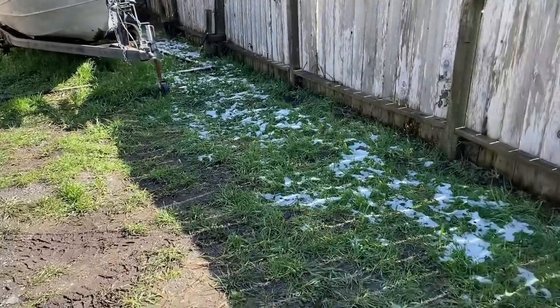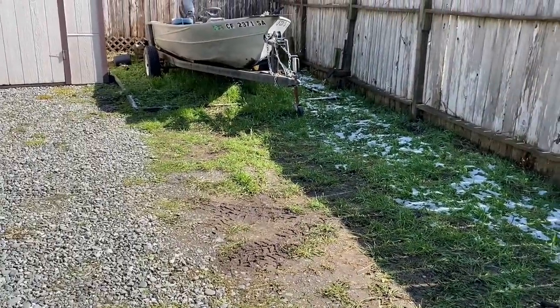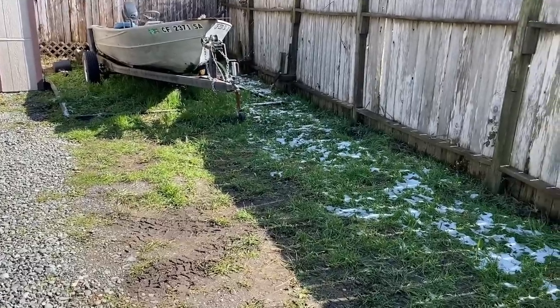Still got some remnants of some snow from the last couple days. It was pretty cool. The whole house was covered. And yeah, we're on the coast here. We're at like 20 feet sea level.